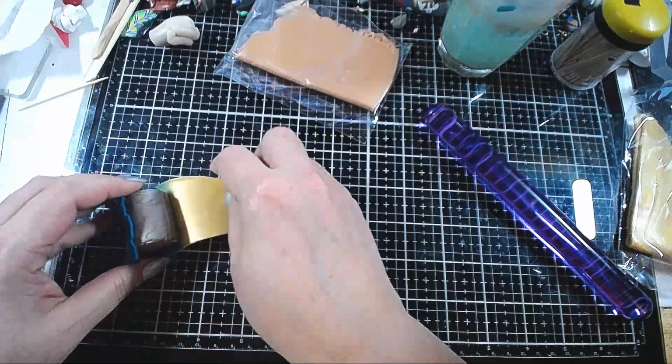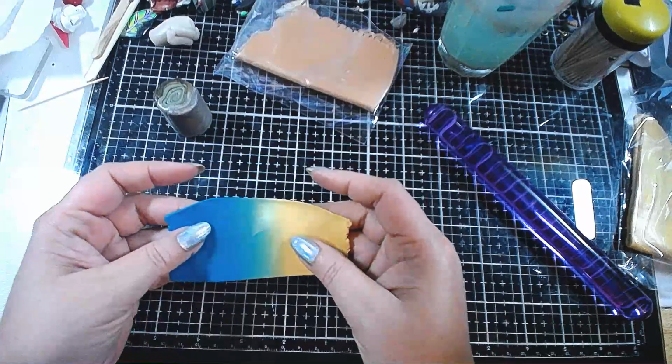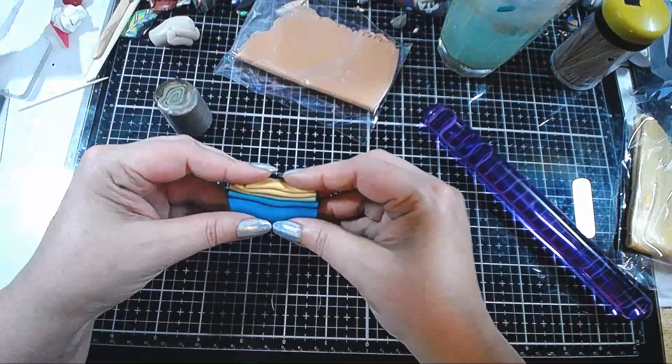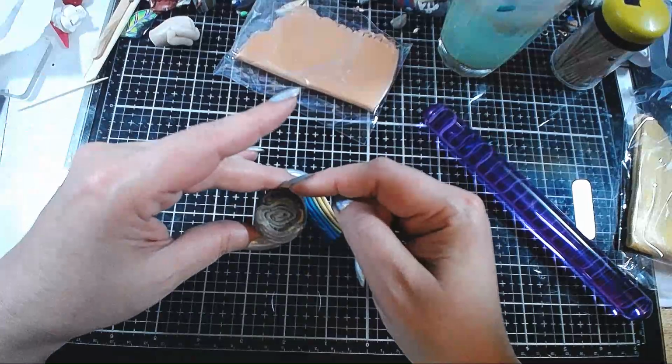Okay, this is pretty much, but the thing is that I don't want to actually wrap it like this. I need to do it in two, so I need to get it again narrow. And then the width has to be half the width, half the circumference of this. Hi, Bennett.